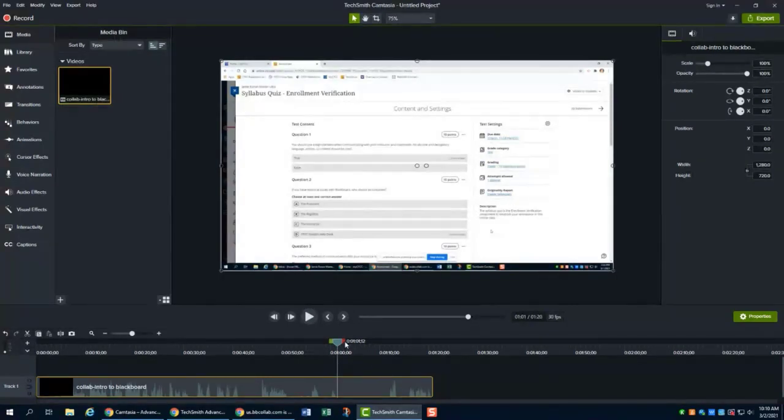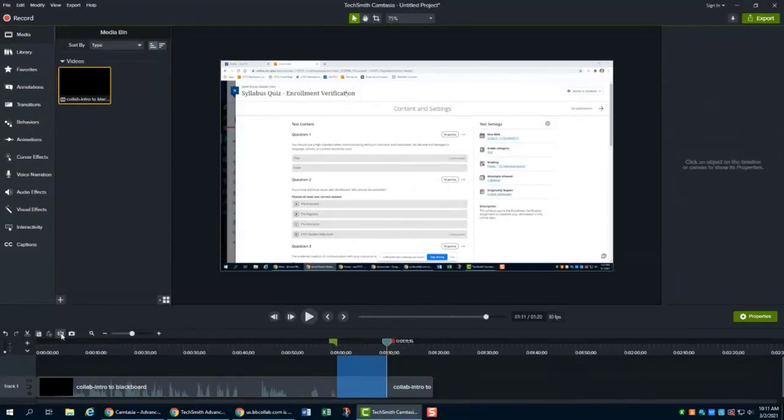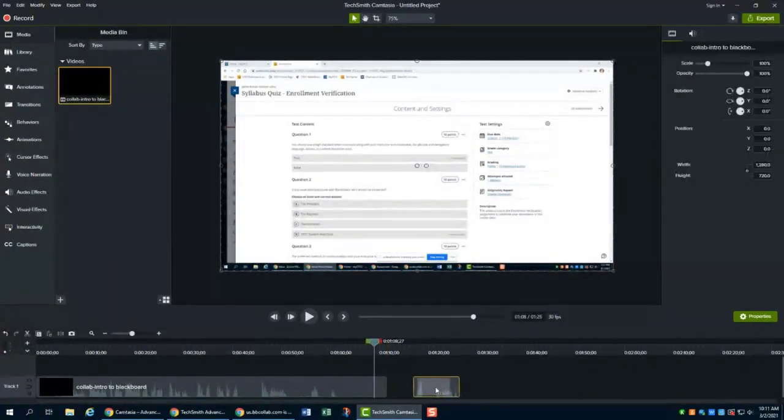But if I want to split this, all I would do is find the portion that I want to split the clip up into. So I can take either the red or the green part of my playhead, depending on what direction I'm going. I can click and drag, and then I could hit the split tool, and then I can double click to get my playhead back, and then I have split my clip.